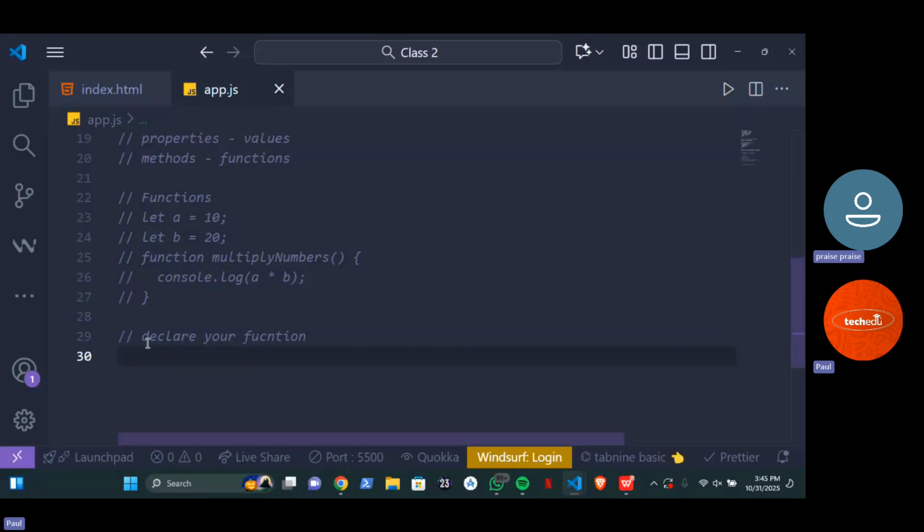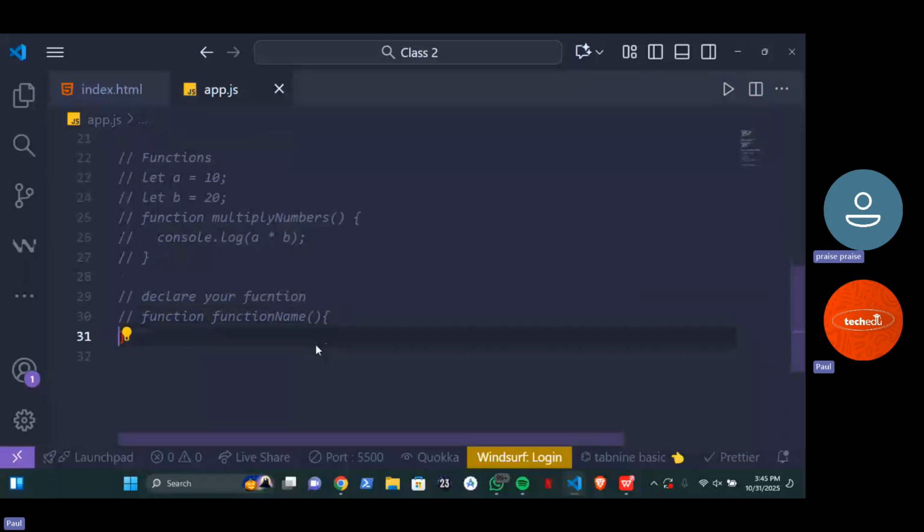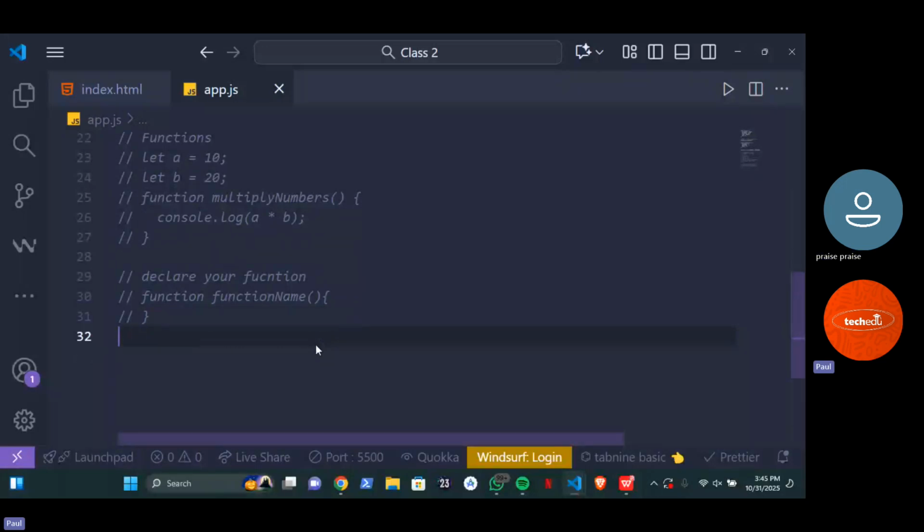You need to first of all declare your function, right? That's the first thing. And how do you declare your function? You have your function keyword, multiplyNumbers, then you have your brackets, and then your curly braces. And this is how you declare your function. I'm going to write it out for you now. So this is how you declare: you have your function, and then your function name, then the brackets, and then your curly braces. This is exactly how you declare your function. Is that first part clear? Yes. It's not clear.